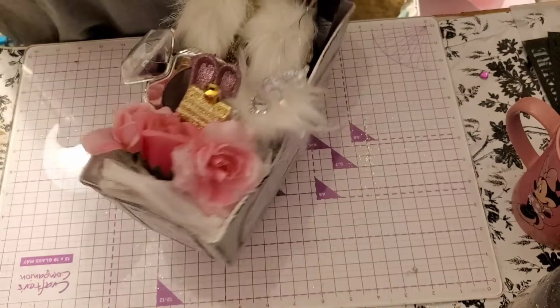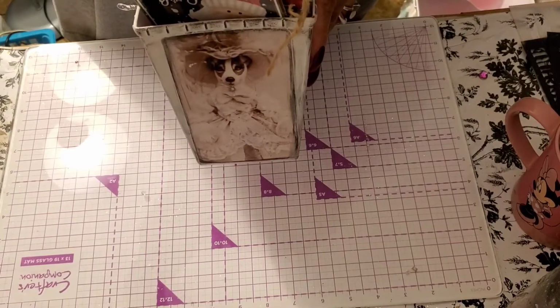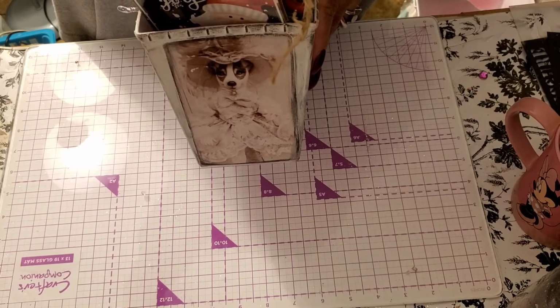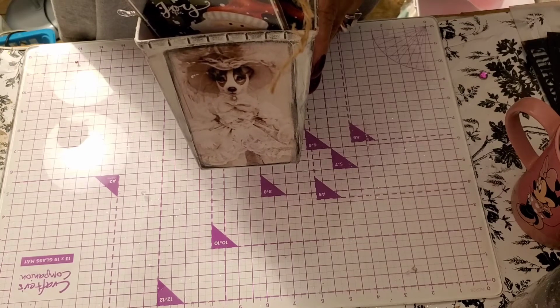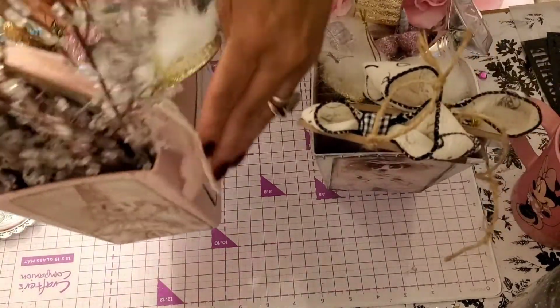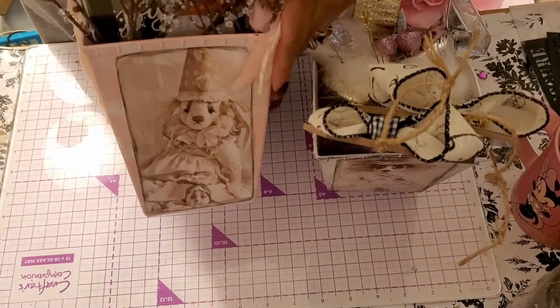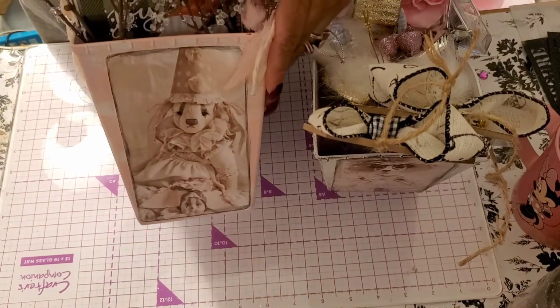There we go. Oh, I didn't show you the back. Here's the back. Look how cute. I'm using those, they're stuffed characters, but I call them like little dolls. And I still haven't been able to find this lady's name. What happened was, she creates these dolls.